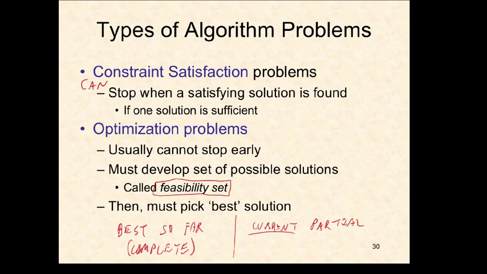and then we keep searching. Again, it's hard to tell when I have a current solution that's better than the best so far. It's usually very hard to tell, oh, it'll never get better than this. Usually that's hard to answer. So we generally have to go through every possible way to solve the problem. Every time we find a complete solution, if it's better than the best so far, we update the best so far.